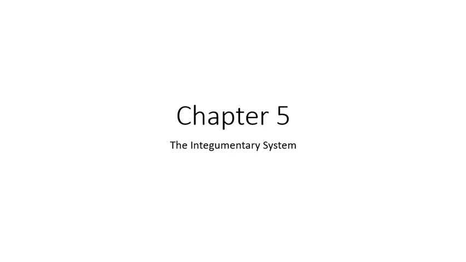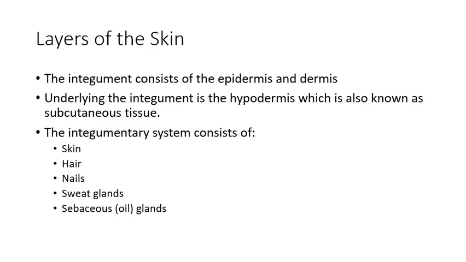Next, we're going to be talking about Chapter 5, which is all about the integumentary system. So, you might be familiar with the integumentary system, especially your epithelial epidermis, but maybe not the connective tissue dermis. That's what we call the integument, which sometimes is nicknamed the skin. And the integument is mostly connective tissue.